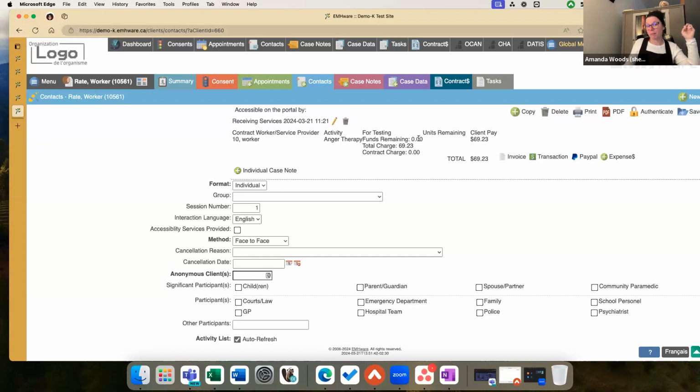One thing I don't have set up because I don't have it linked to anything is that we also have done integrations in the past with the contract module linking into an accounting software. So essentially the authenticated contact records from EMHware, how they're completed and marked as done, they would leave EMHware and they would go to a bridge essentially. So they don't go straight into the accounting software, but they go to like this middle ground area. And then the accounting software comes over, grabs it and brings it back into theirs.